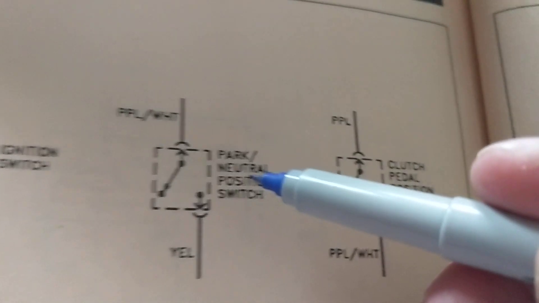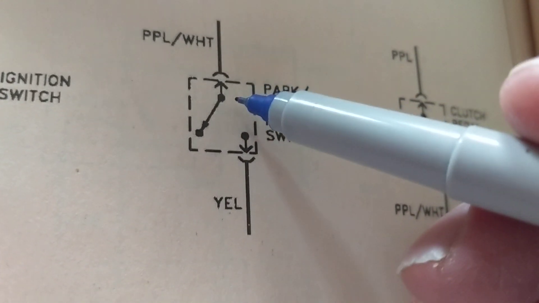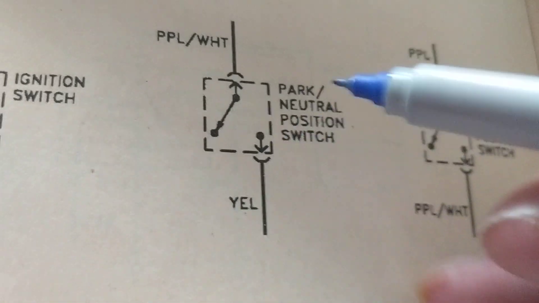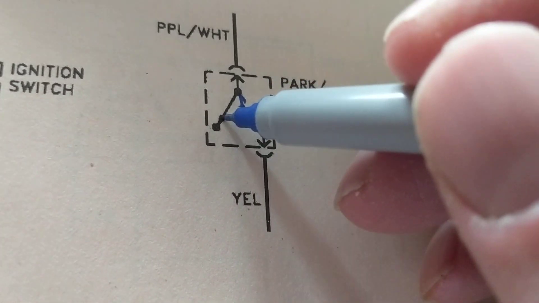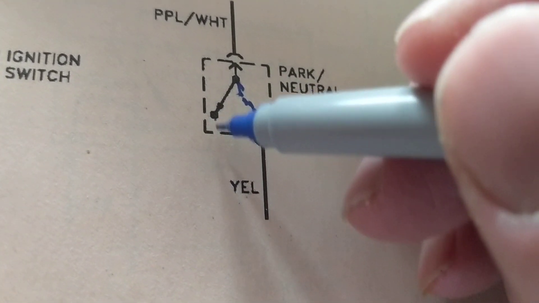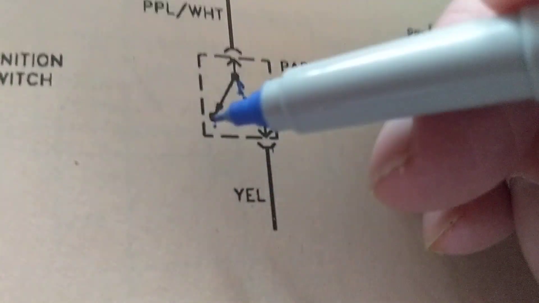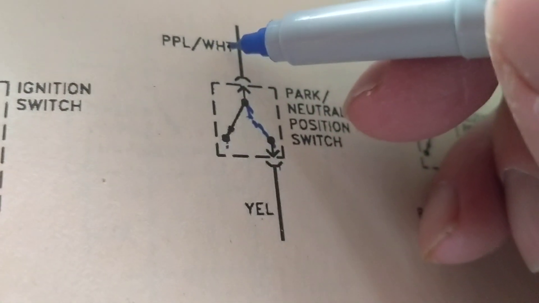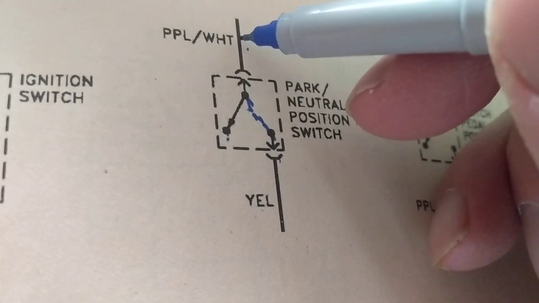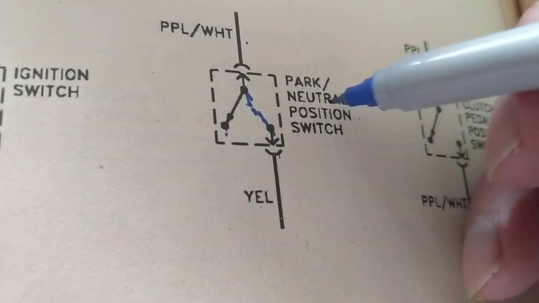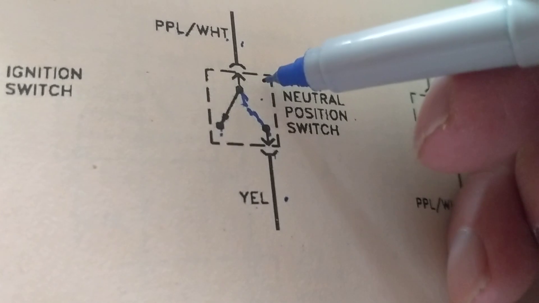Let's try another one. In the rest position, is this open or closed? The answer is it's open. So once I toggle or activate the switch, I will be closing it. When I toggle it, it will move from here to here. This has no connector, therefore there's no connection here — the connector is here. So in the normal rest position, is the purple and white striped wire connected to the yellow wire? Your answer should be no. When I activate this park neutral position switch in either park or neutral, is the purple wire with the white stripe connected to the yellow? Your answer should be yes.